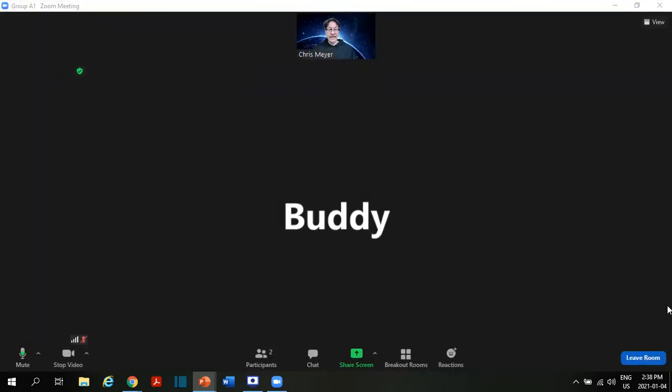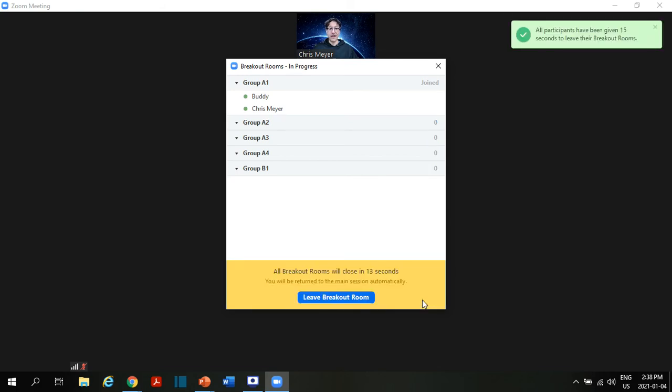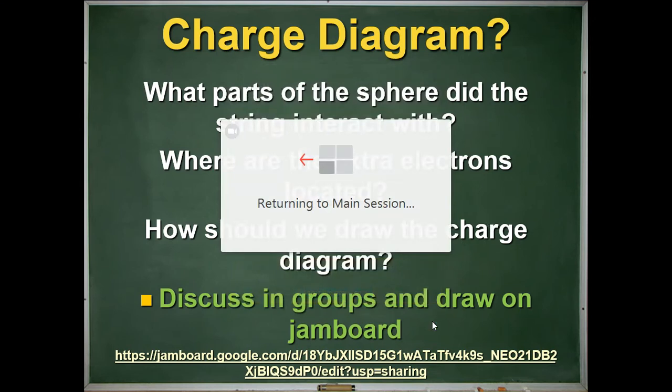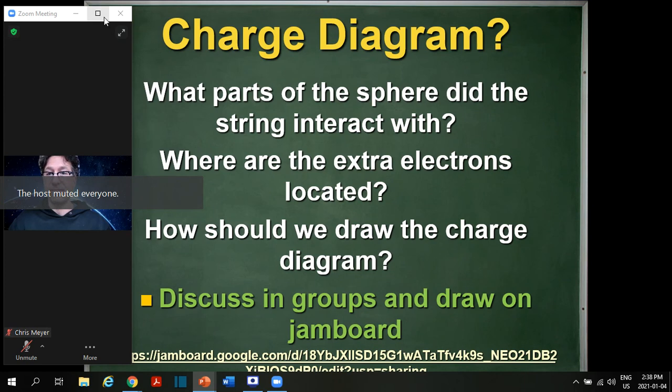Now, as the teacher, you can decide when to wrap up the group work. So now I've decided, let's close all the rooms. We've done our work, and it's time to head back to the classroom. And so it gives students a little warning. And then everybody goes back to the main Zoom session.